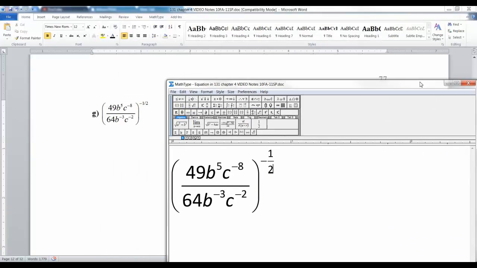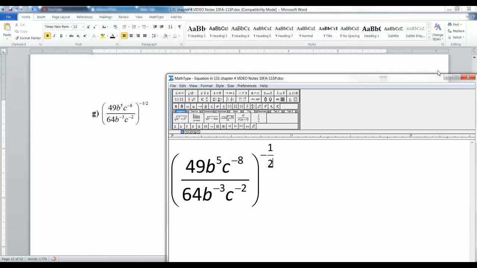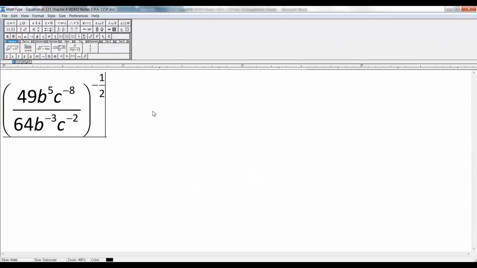Let me double check it. 49b to the fifth. Yep. That's it. Okay. So again, I can think of so many good ways to do it, and there are good reasons to choose each method. I'm just going to pick one. But the one thing I will say is that for the most part with these problems, it pays to simplify the inside first. It just makes your life easier as a general rule. Not always, but let's do it that way.